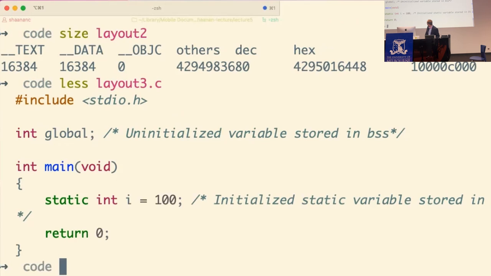We now have our static int initialized with a variable, with a particular value over here. So where are we going to store it? Oh, it already says. We're storing it in the data segment because this time it is initialized. Previously, when it was uninitialized in the prior layout example, it would have been stored in the BSS segment because it wasn't set to anything. And now that it is set to something, we're going to store it in the data segment when we compile it. We have one more of these demos.